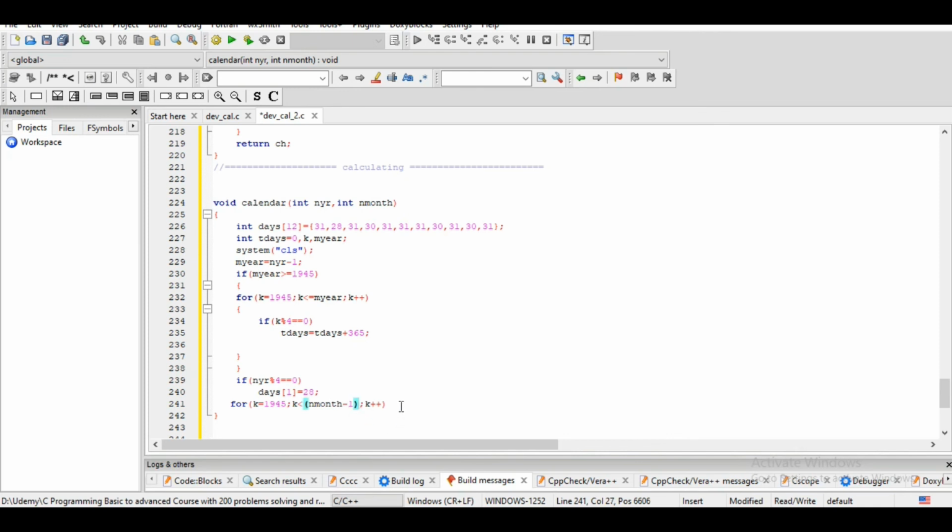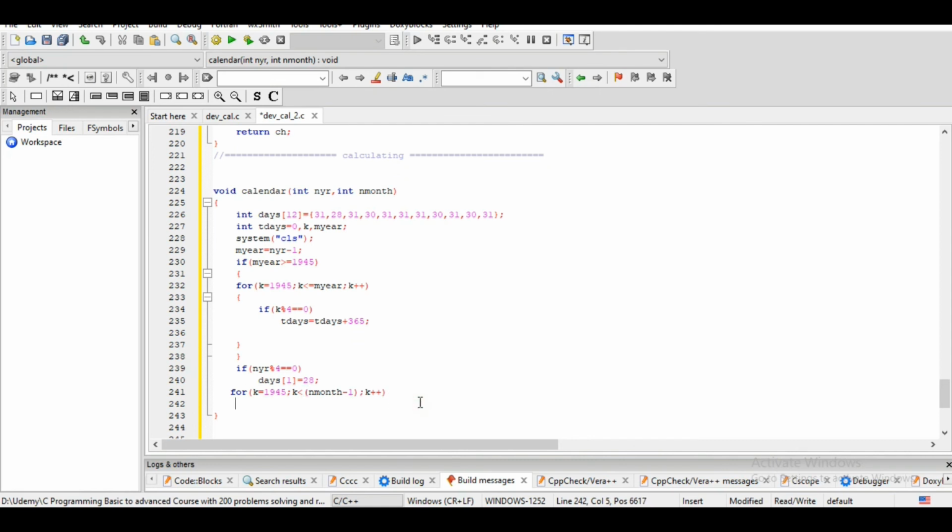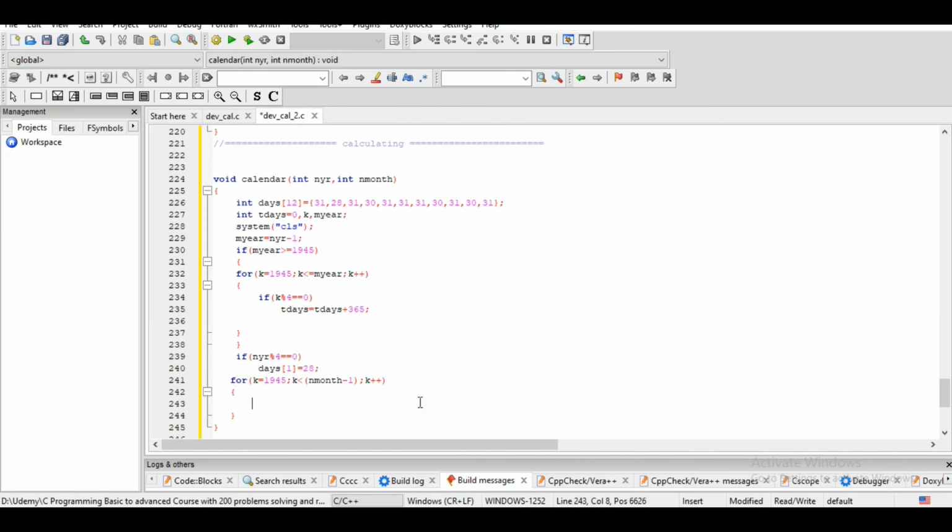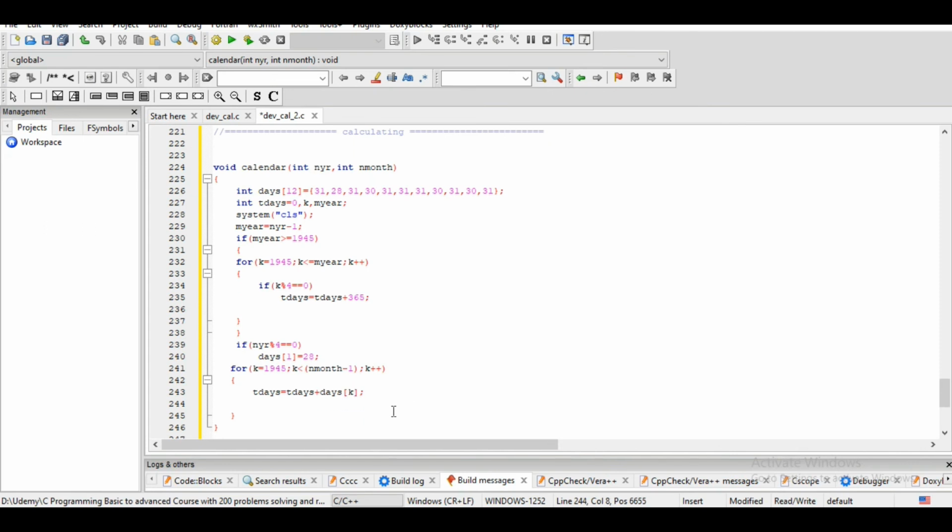It will be just k plus plus, everything is okay. After that here I'm going to use these 2 days. It will be just 2 days plus days of value using this k, and to make sure that with semicolon. So editing the month 1 days 2 days.